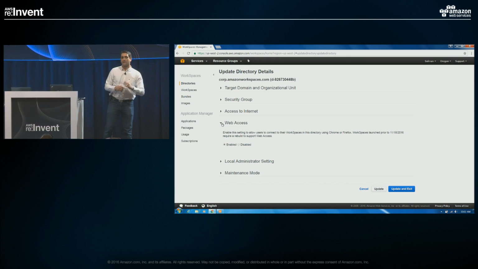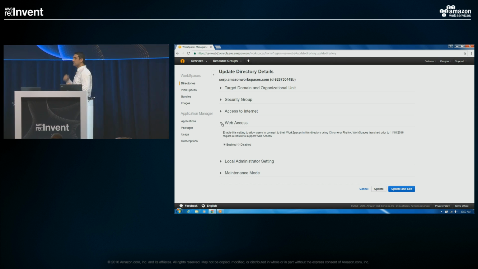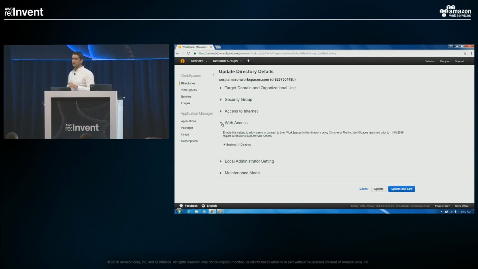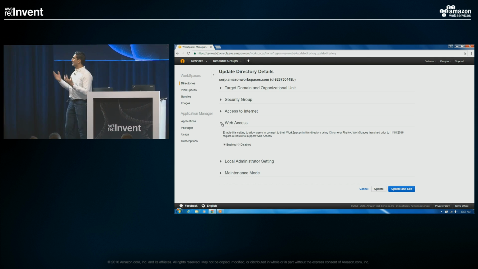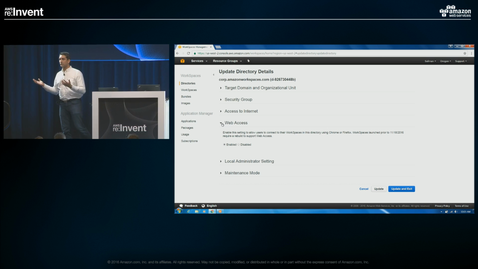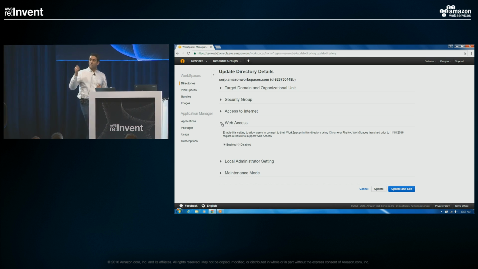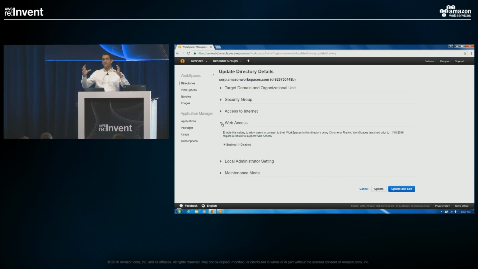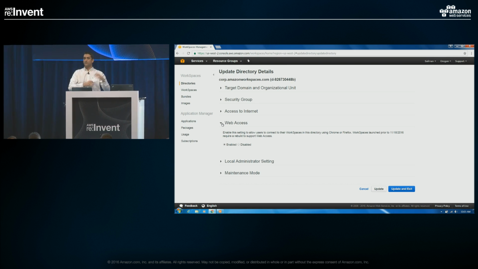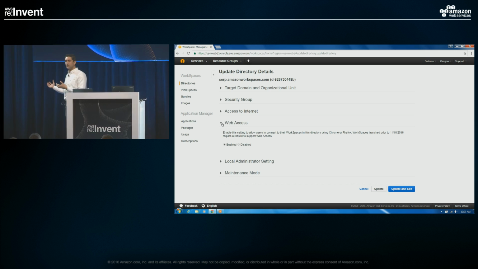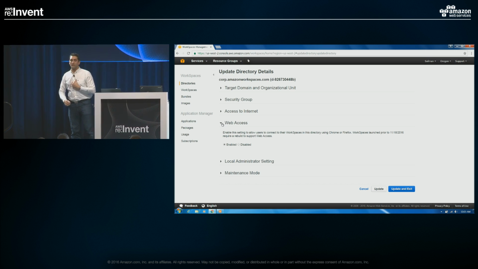So web access client is a WebRTC-based protocol that we recently deployed, and you can use that to connect to your Amazon WorkSpaces. As working with our customers on this feature, some customers don't want to allow access from the web. So you can enable it or disable it based on your particular needs. And this is on a per directory basis. So this directory concept could be you have multiple directories, and some users assigned in a directory can have access, while others you may want to restrict access through that setting.